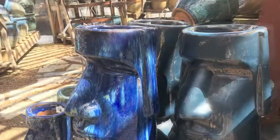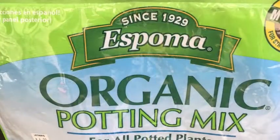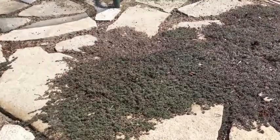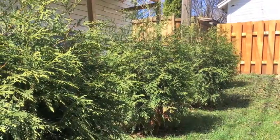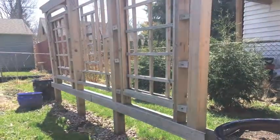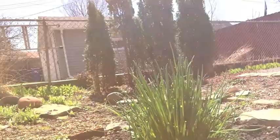The labels on everything they had were extremely helpful. A few plants just had a simple price tag, but most had a unique plant identifier. This included information on the amount of sunlight needed, watering needs, bloom and harvest time, and some even had a brief description of the plant.